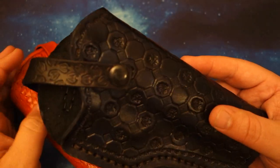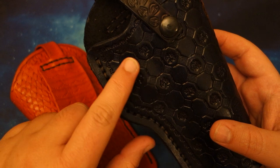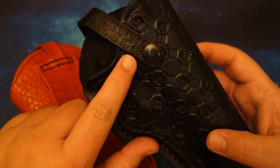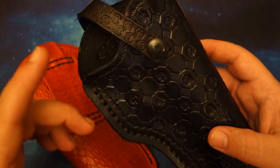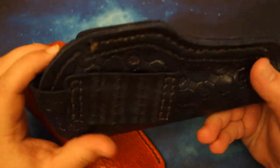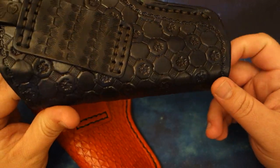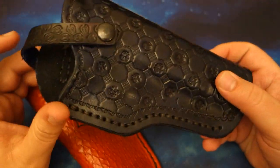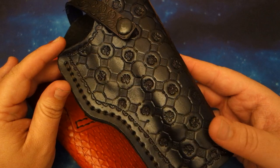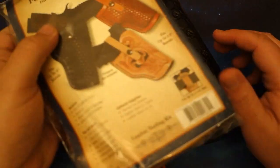And this is actually blue. It's not black. And it's funny. This is a really deep blue, and this is almost black, even though I used the same amount of dye as close as I could on both of them. Same with this. It's all the same dye out of the same bottle. But I love how it turned out. I love this pattern.